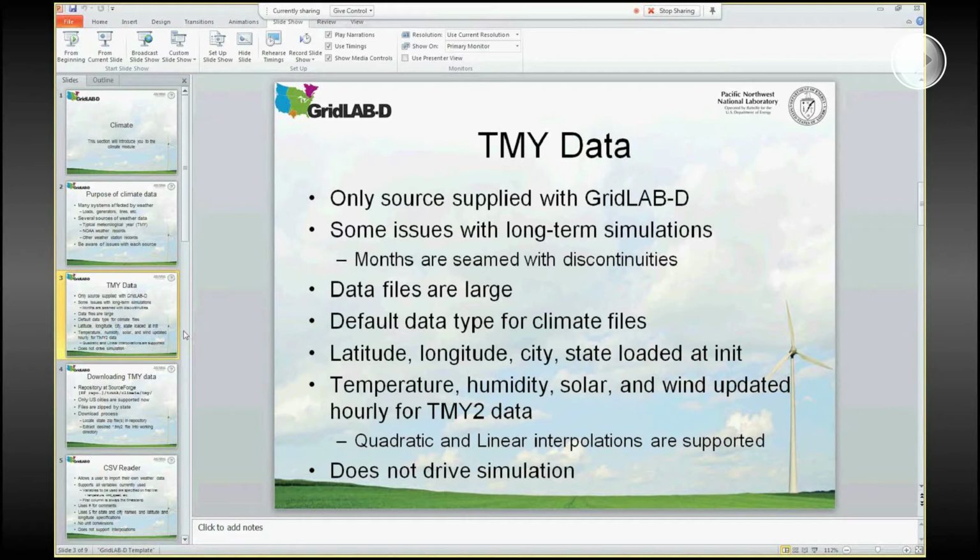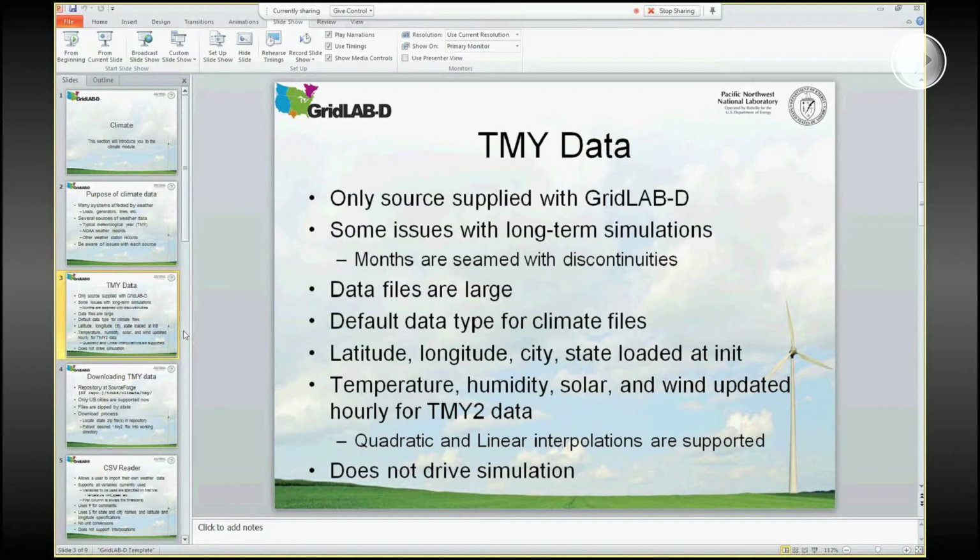This does lead to some problems. Because they are stitching together certain months, you can see some discontinuities. For example, from the end of March to the beginning of April, you may see the temperature jump by 30 degrees in a 1-hour period, because it was 2 data sets stitched together. Again, these are typically designed for climate studies, not necessarily weather studies. So there are some issues to be aware of.